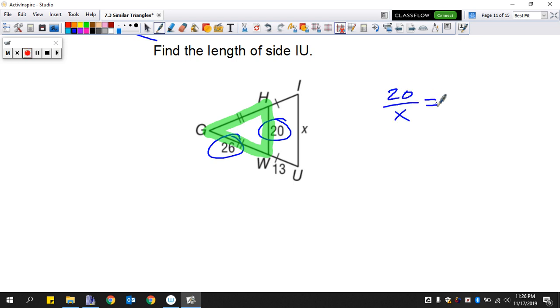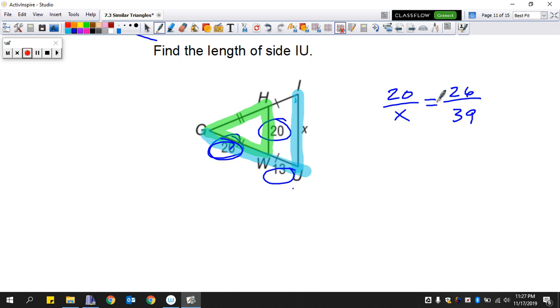Okay, and the 26 is proportional to, that's a short one, but that's proportional to the x, which is this side here. The 26 is this right here, okay? But that whole length there is not 13. It's the 26 plus 13, which is 39. All right. So that's the proportion that we're talking about there.